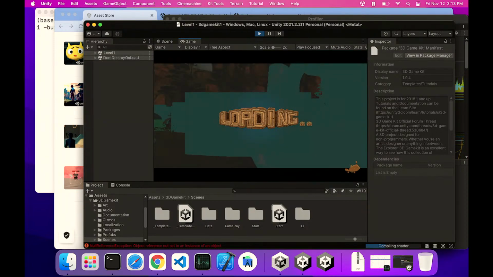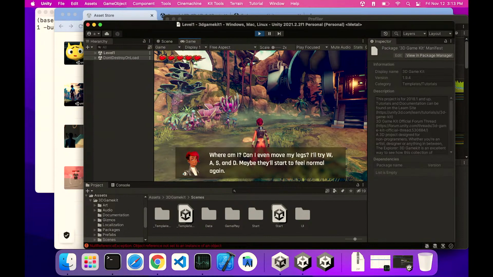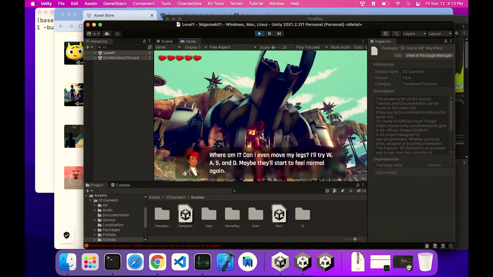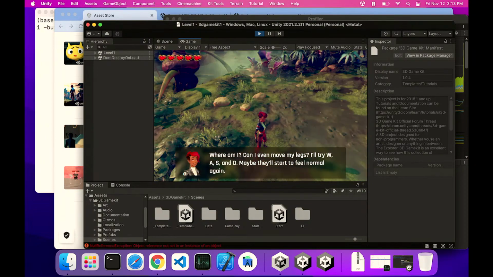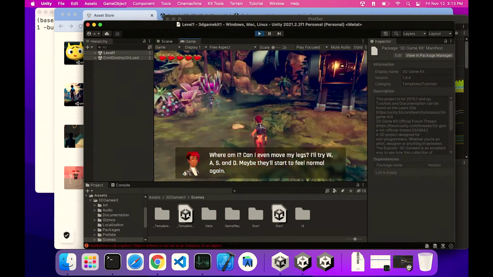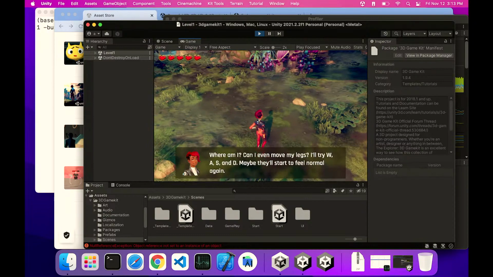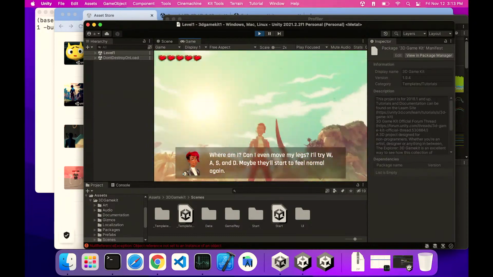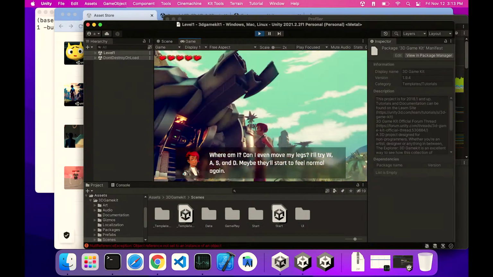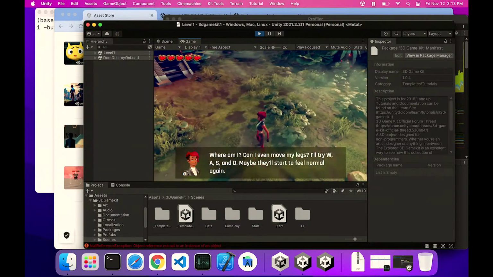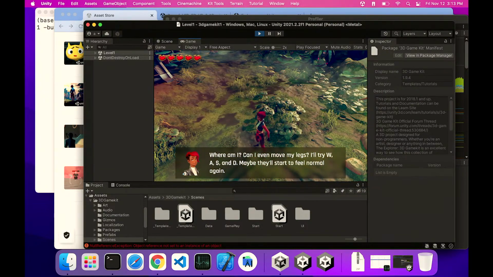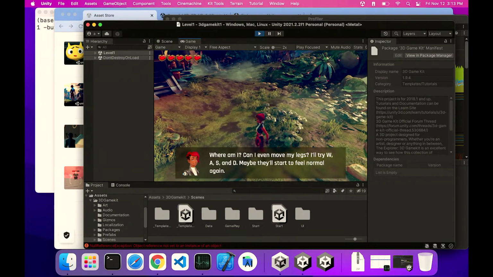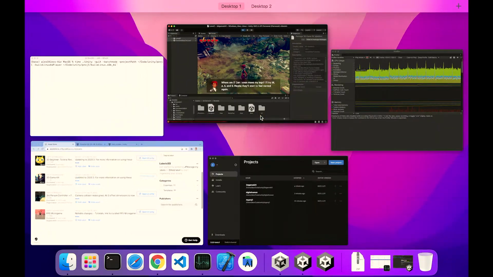What the heck? Oh my god, this is smooth. Well, sometimes it's really smooth and sometimes it's really choppy. It's kind of weird. I guess when it loads everything up, now it's really smooth. By the way, I've tried 3D games in Windows before on Apple Silicon, and they're terrible. You can't play them.